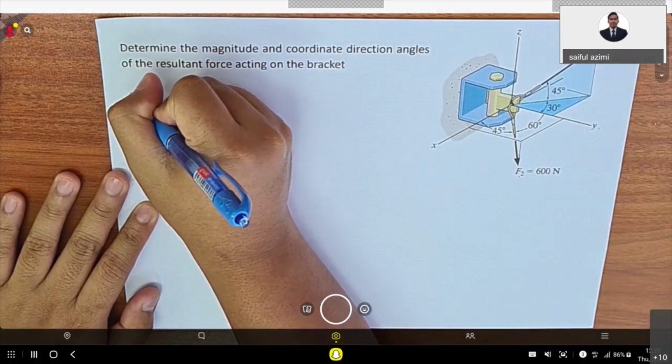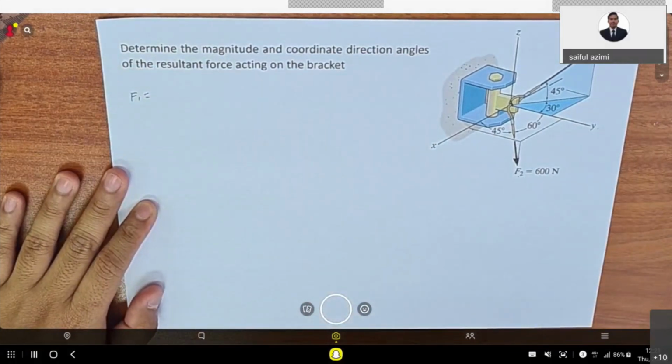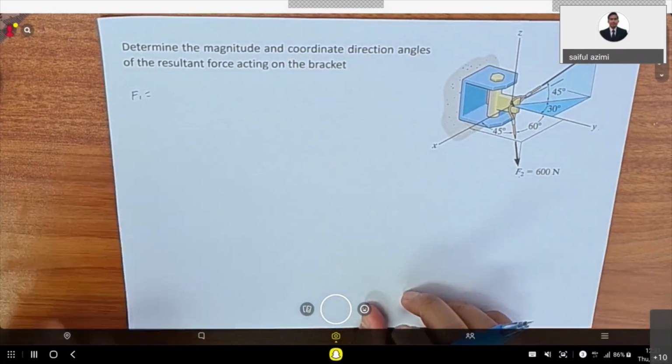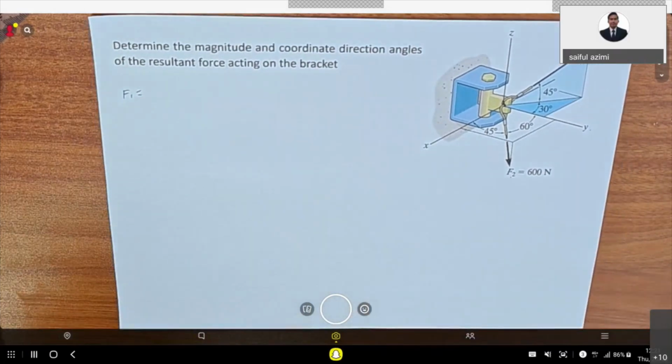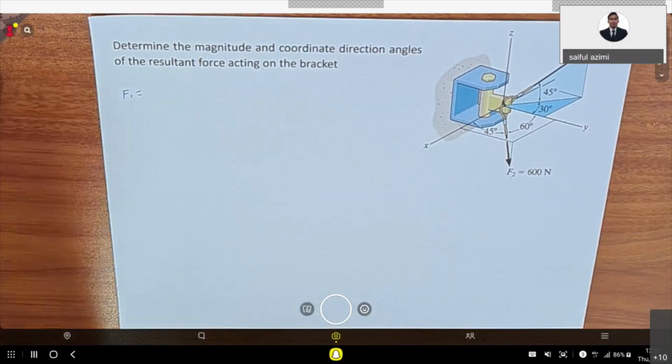F1 is 2. So right now, can you tell me what is the angle? Is it easier for us to use 2 degree or 3 degree for this example? 2 degrees, sir. Okay, so if you want to use 2 degree, we will use the formula for 2 degree.